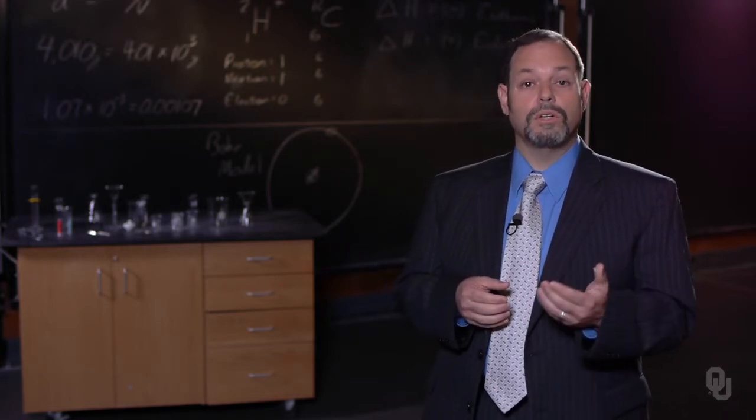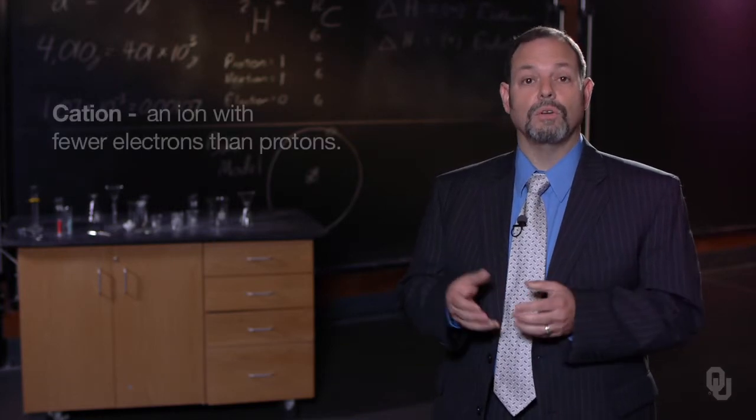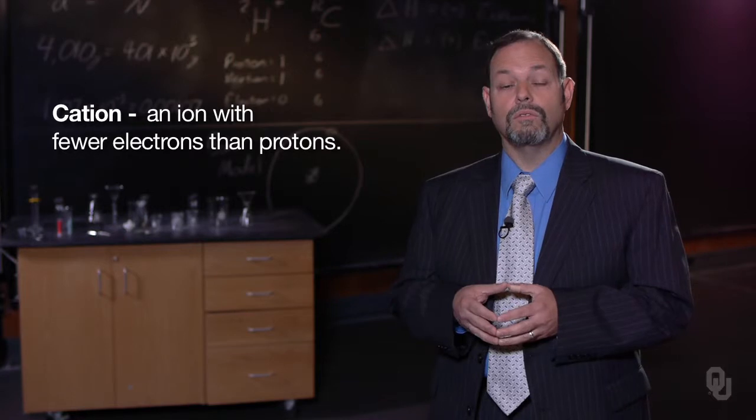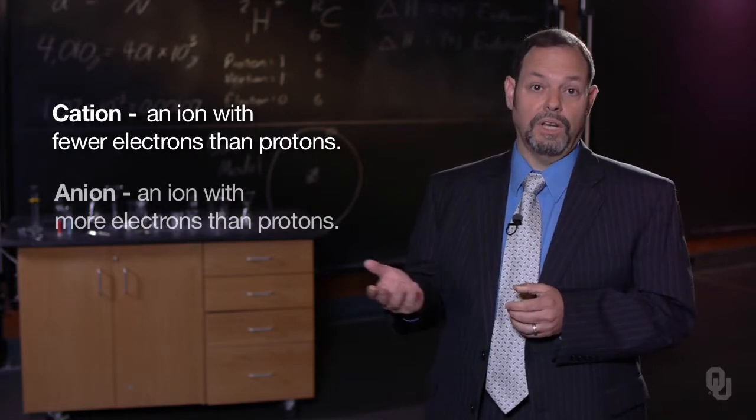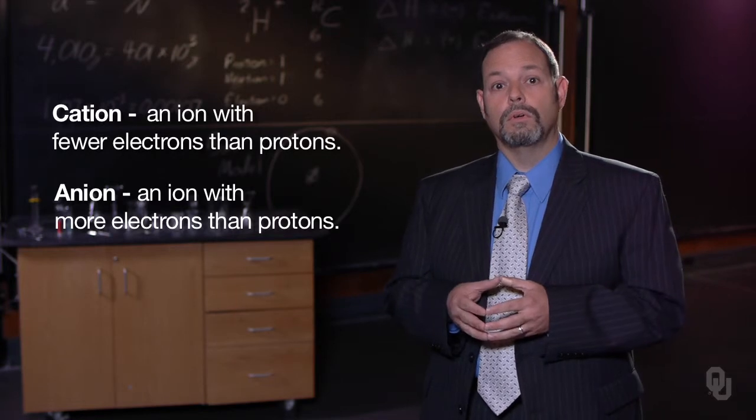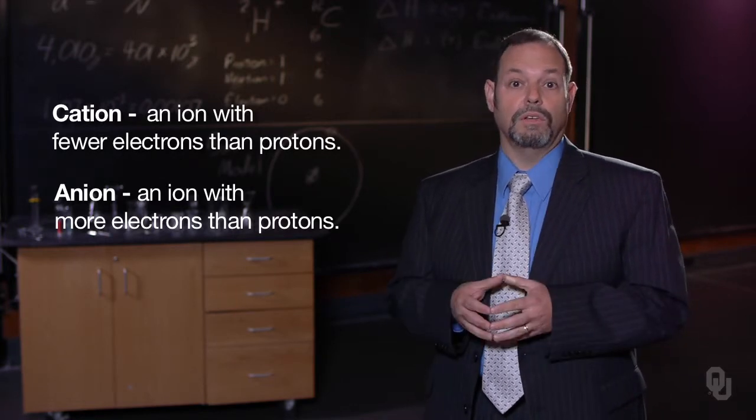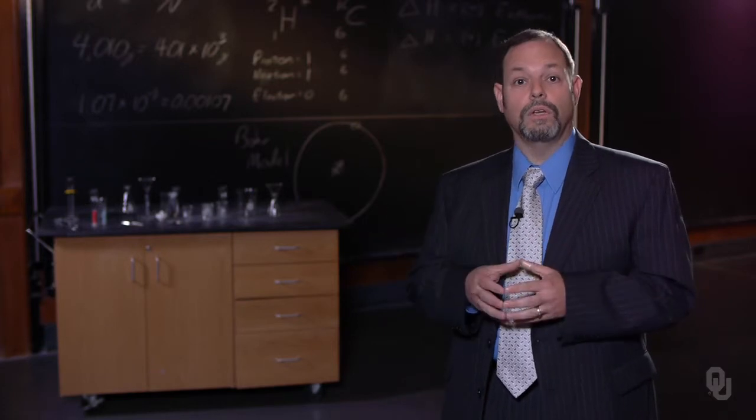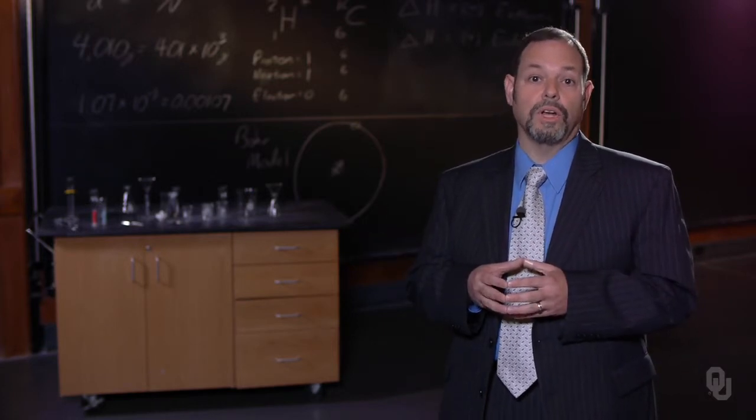If we have a positive charge, as in hydrogen plus, that's a cation. If we have a hydrogen negative with one extra electron, that's an anion. We're going to use these to help predict the reactivity of the elements. We'll take this understanding of atomic structure, build on it throughout the course, and look at how it's embedded into the periodic table.